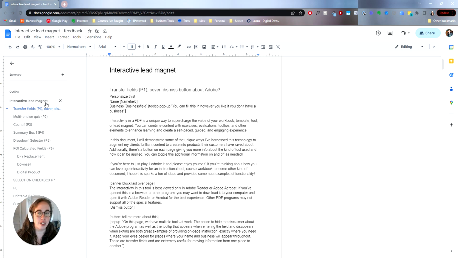I'm focusing on transfer fields, a couple of different quiz types, summary boxes, which are super cool, using drop downs to make a thing happen instead of just, hey, this is my answer to this question. Calculated fields, using checkboxes to move pieces of information from specific fields to a new field altogether. And then making a little printable for somebody to gather all of their information.